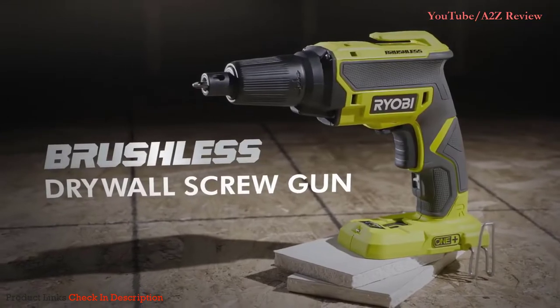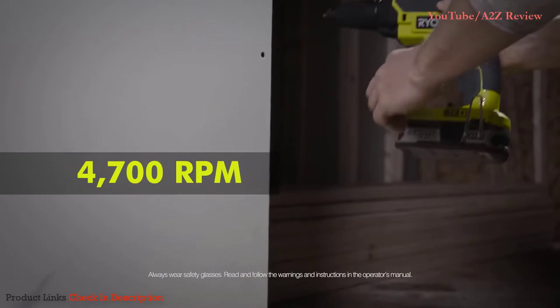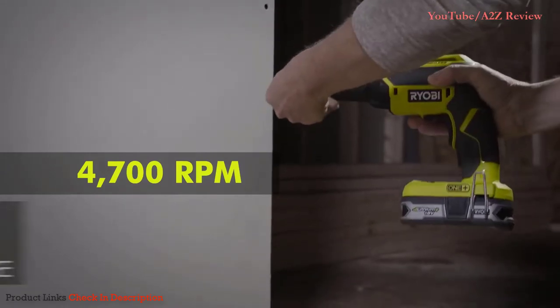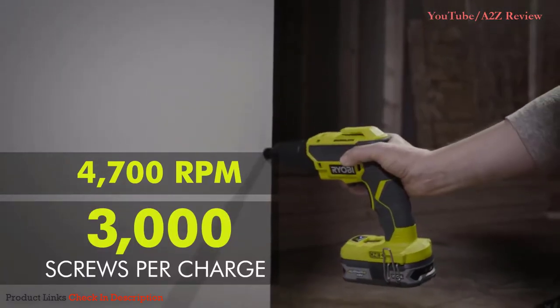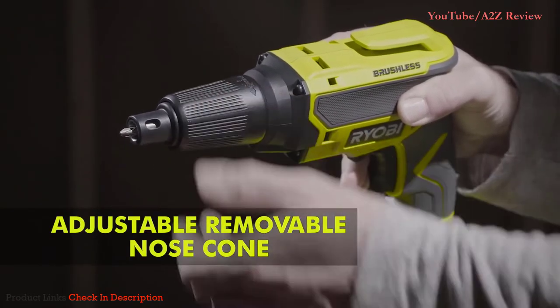The expanding lineup of Ryobi One Plus 18-volt brushless tools let you work stronger and longer with the new 18-volt brushless drywall screw gun. Speed counts, and 4,700 RPMs let you quickly drive over 3,000 screws on a single charge. The adjustable, removable nose cone ensures precision screw depth.